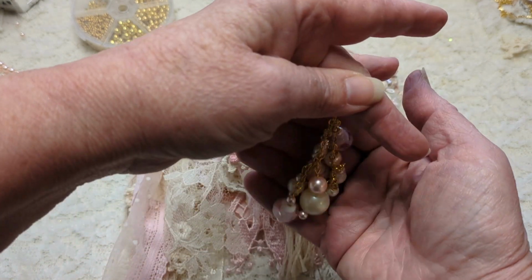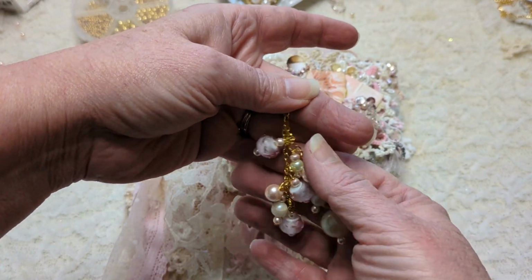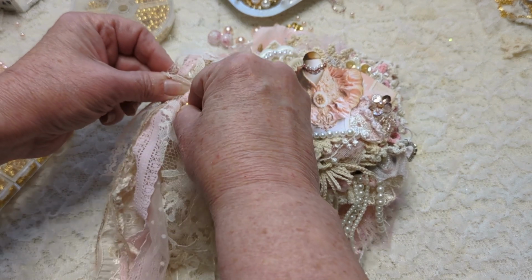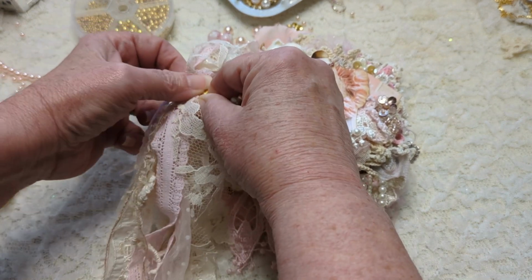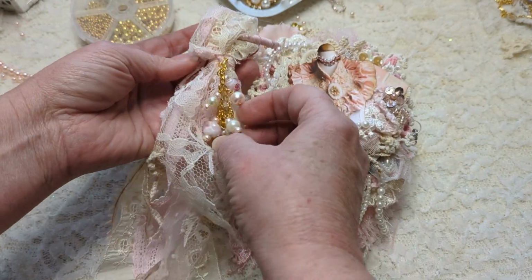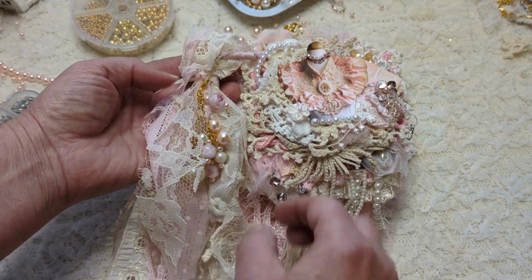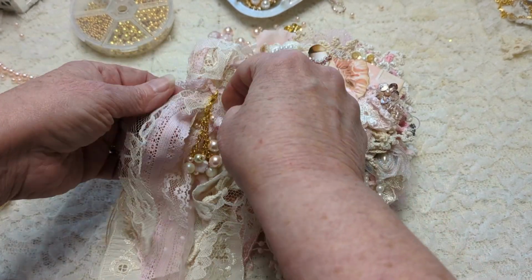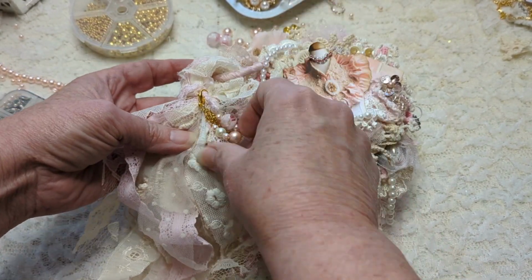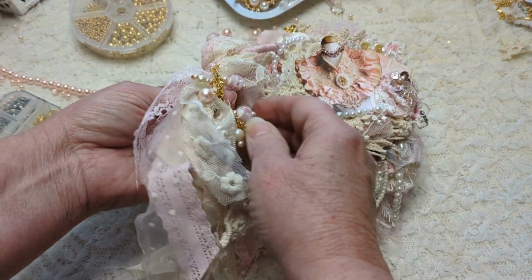Here's the finished piece of jewelry. I think it's really pretty. I hope she likes it. And I'm going to put it on. There, and then tighten that up. Oh, that's so pretty. It has a clippy on it, so she could remove it if she wanted to use it for something else. Anyway, I am loving it, and I of course would like to know what y'all think.